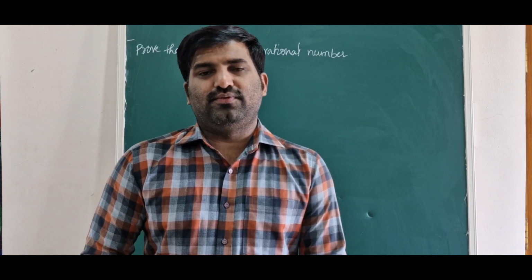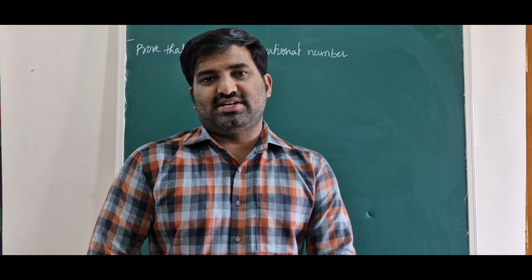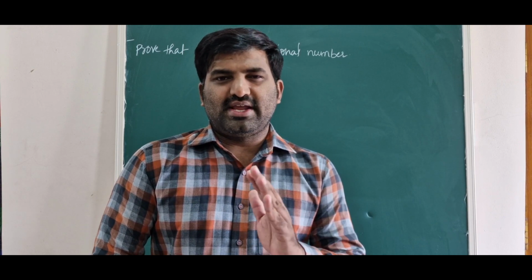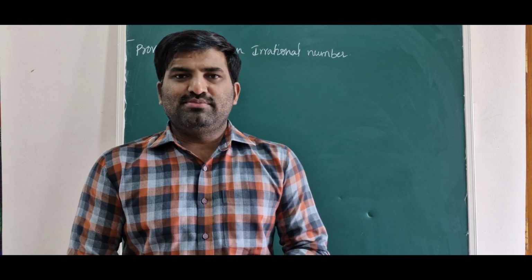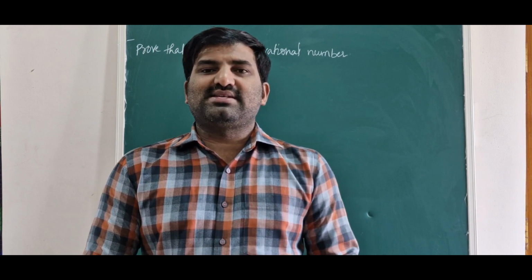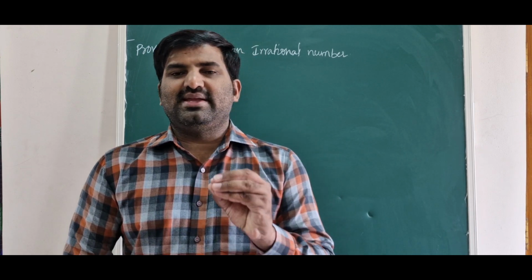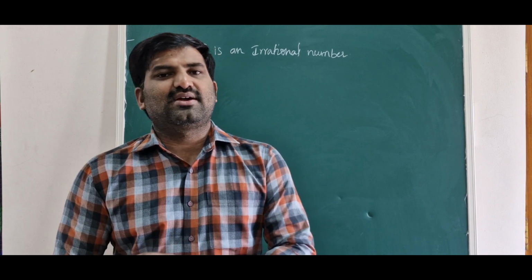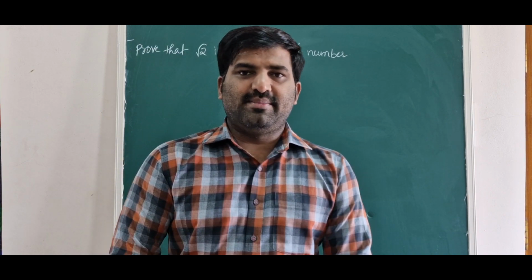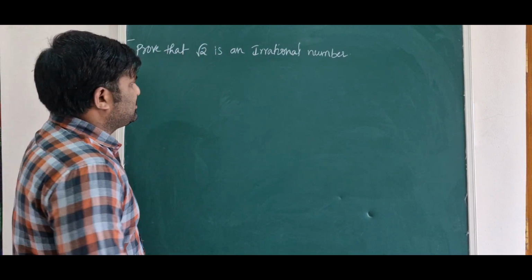If you want to prove root 2 is an irrational number, first we will assume that root 2 is a rational number. So rational numbers and irrational numbers are different, right? So I will assume that root 2 is a rational number. At last I will say that root 2 is not a rational number. If a number in real numbers is not a rational number, it's an irrational number. This is the contradiction method for irrational numbers in this chapter. Now first we need to assume this root 2 is a rational number.